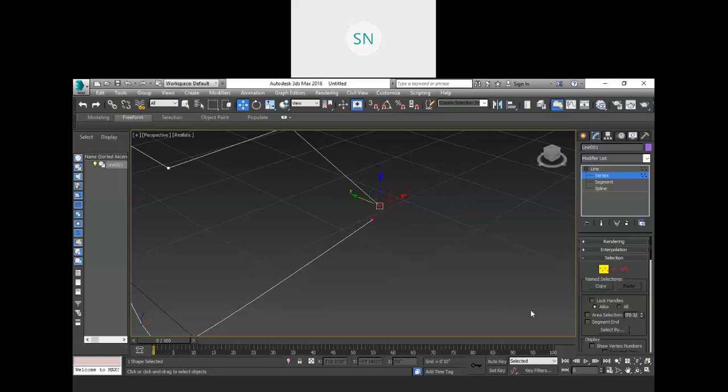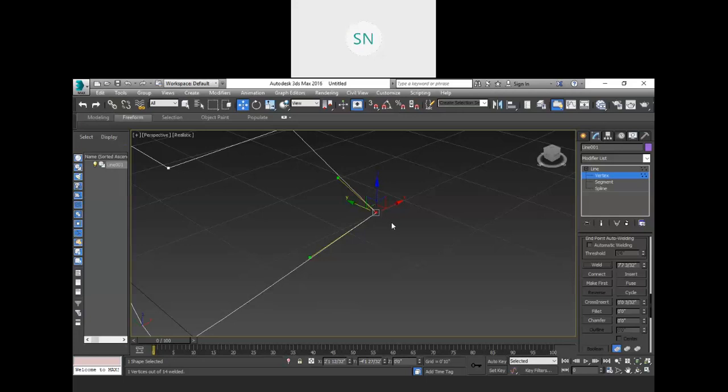Now select both vertices and here you will find a weld option for the vertex. So fillet, chamfer we have, yes, here we have weld. Click on weld but increase the weld gap.